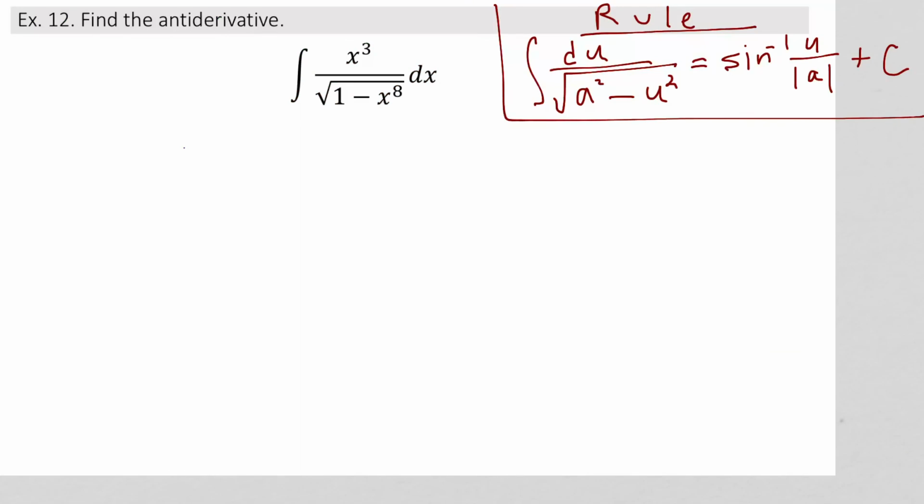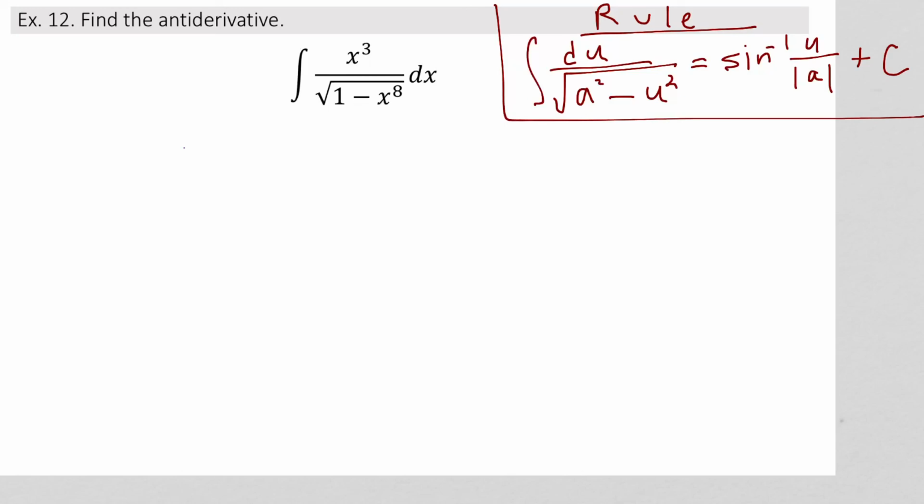Okay, here's our last example. So this is a little bit different because we have a larger power here, and we've got some power of x in the numerator. But we do notice here that we've got the radical in the denominator, the minus, and that both of these two terms can be written as squares so that we can utilize this setup here, which will result in an inverse sine function.